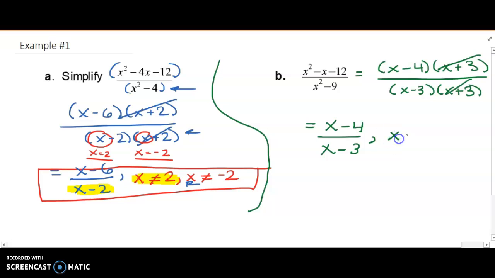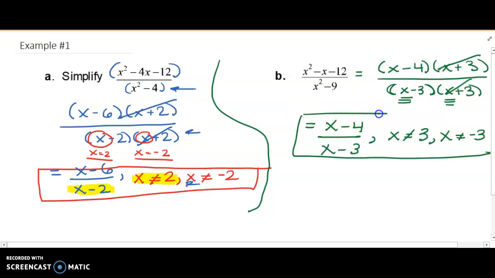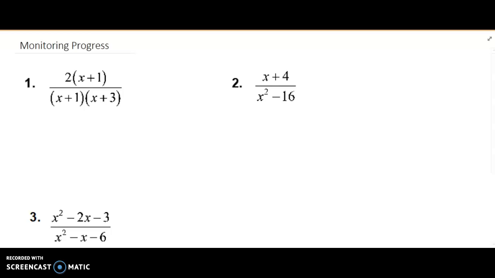And then once again, we have to write what x cannot equal. Well, right here, what makes this parenthesis 0 would be x equals 3. And what makes this parenthesis equal 0 is x equals negative 3. So 3 and negative 3 will not be in our domain. Okay. And once again, because this is x minus 3, when you put in Big Ideas, they won't make you put in this answer, but it is correct to put in that answer. So on a test or a quiz, please make sure you include that, even though Big Ideas doesn't make you on your homework.